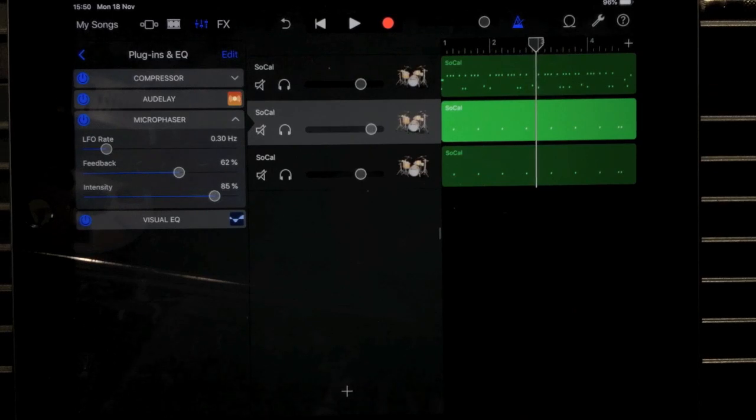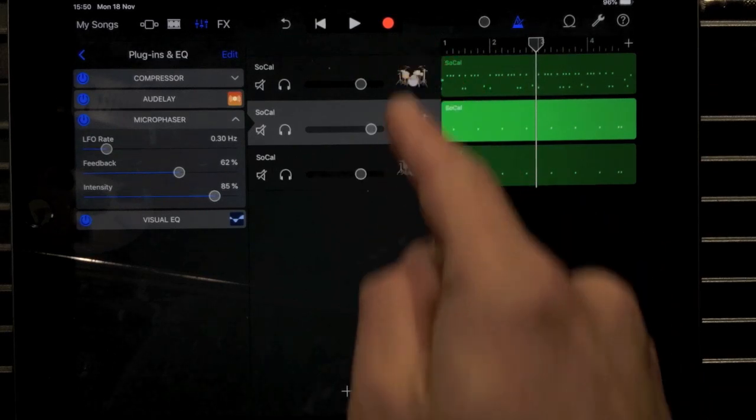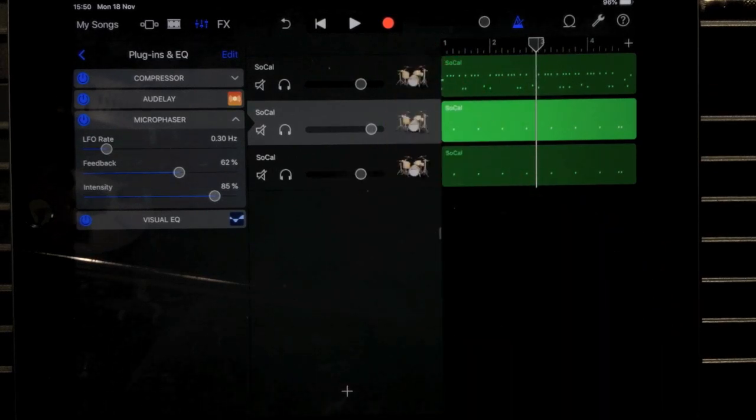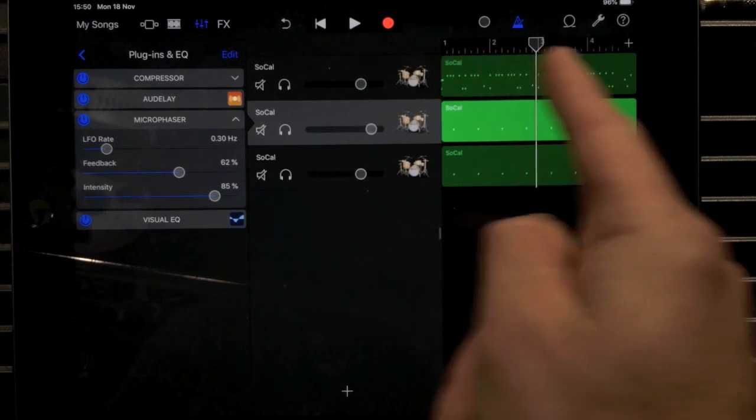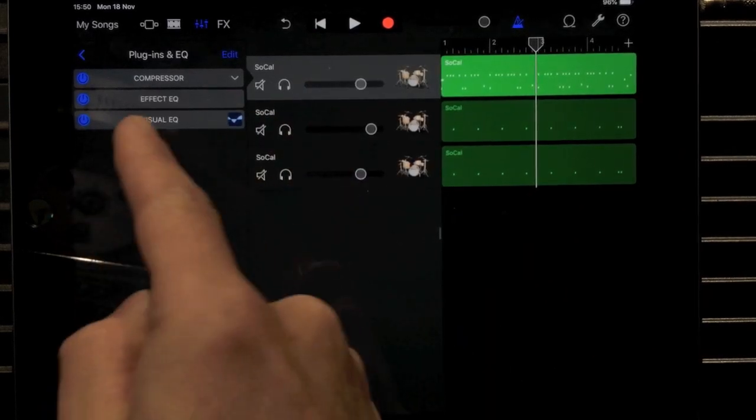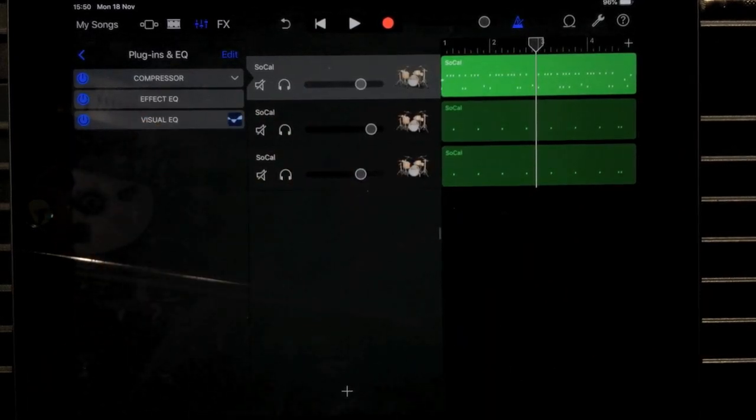Now, of course, you can play this to your heart's content, but we've got three tracks now on our drums. We need to be a little bit careful that we don't use up lots and lots of tracks, hence the kick drum and the hi-hat being mixable via the EQ section. But I'm sure you'll agree that you can get some pretty mad sounds out of this, and you don't have to go with the Apple delay times that they give you. And that's just pure Apple. They just go, well, there you go. Tweak it to what you want.